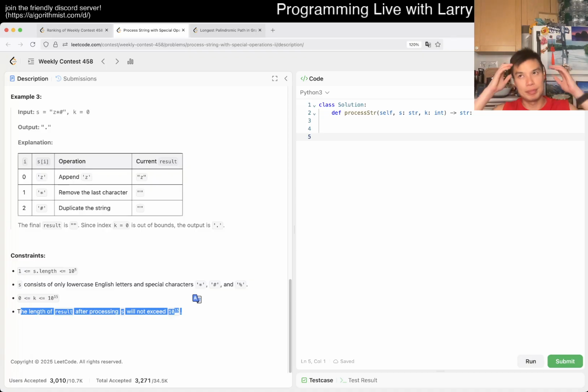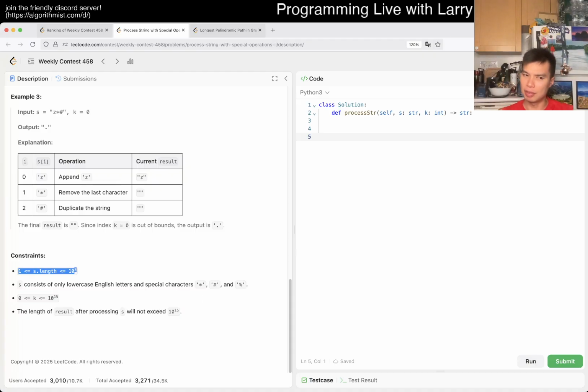But how? I mean, there should be only 10 to the 5th, right? So, okay, let's see. Let's think. Okay. What does duplicating mean? Can I think about it in terms of frequency tables? Well, index lookup.